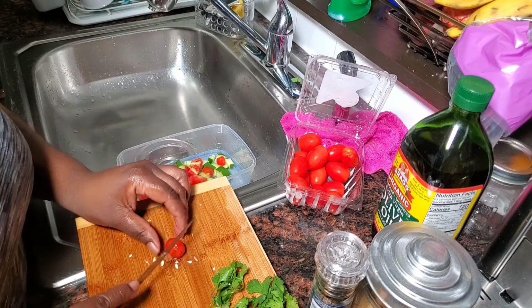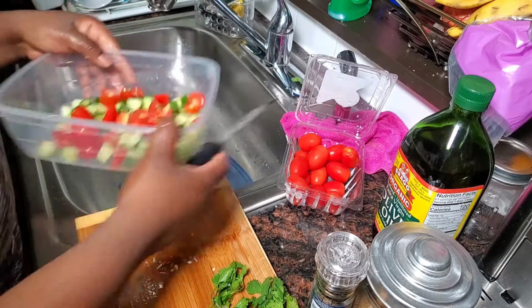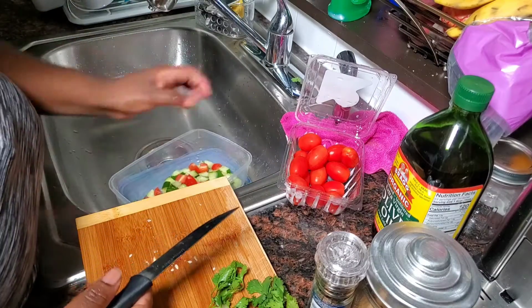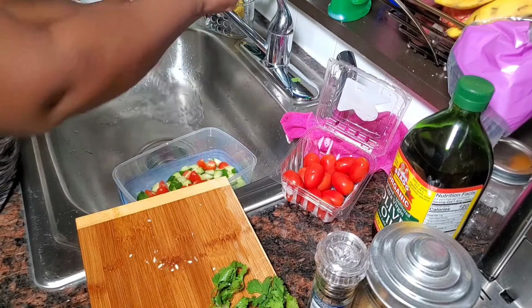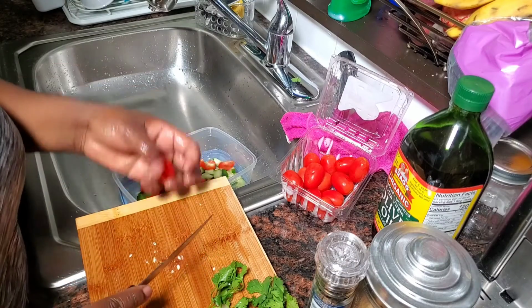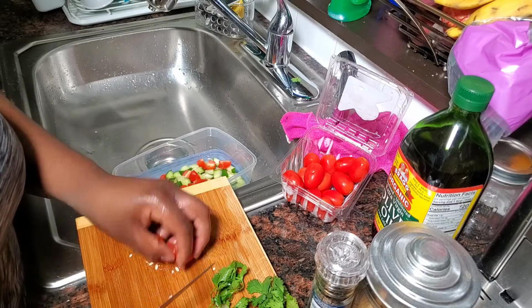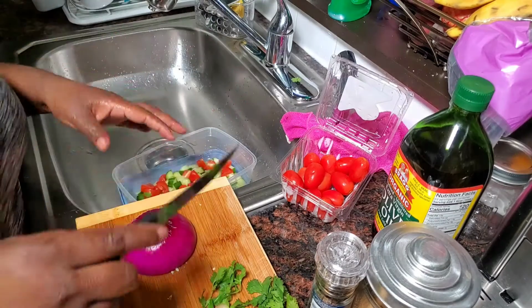Maybe we need another one. What do you guys think? Do we need another one? Let's see if it's balanced. No, I think we might need another tomato or two. Like two more tomatoes. Do you want to make sure it's balanced, you guys? Enough tomatoes to cucumbers. So two more. You guys count and tell me in the comments below how many I use, because I don't know.